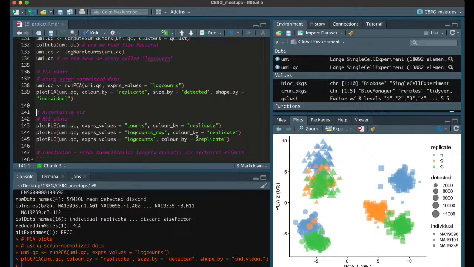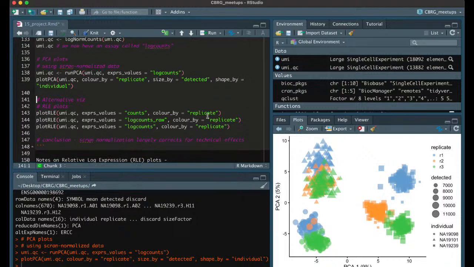And we will apply another strategy to see if we can continue to get improvements on this already very nice plot. So this is using PCA to assess the effects of whatever normalization approach we're using.